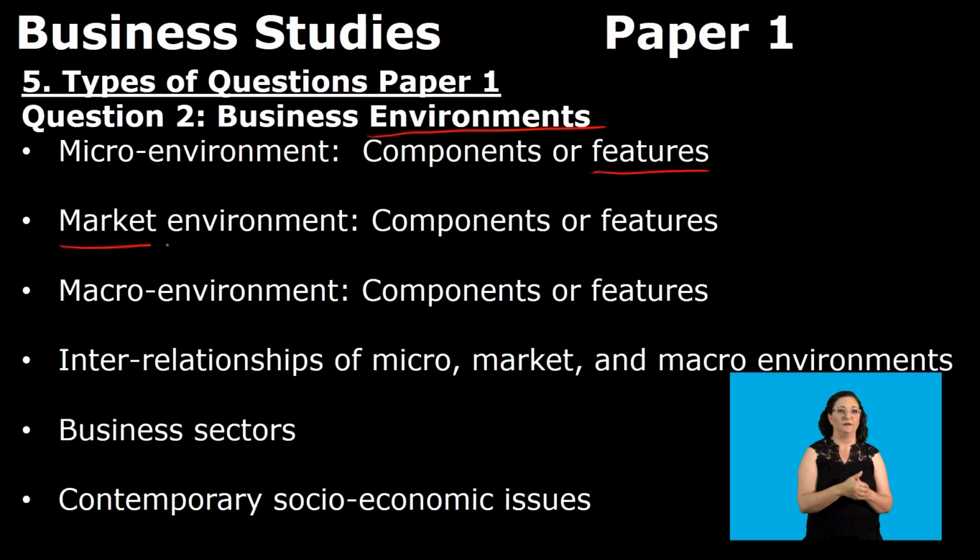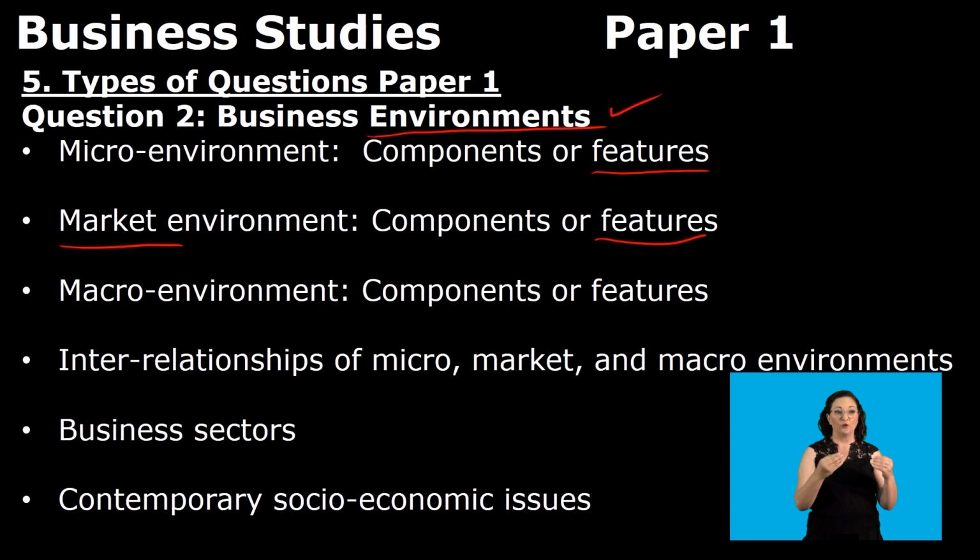And then we went to the market environment. The components or features of the market environment, we looked at suppliers, we looked at competitors, we looked at opportunities, all those. They form part of the market environment, which forms part of what? Of business environment. We're looking at the macro environment. Macro environment, think of these components. It's your political or physical rather. You're looking at your economic environment. We're looking at the social environment. We're looking at the legal environment. All those, they fall part of what? Of the macro environment. So you go to your notes, you label them accordingly.